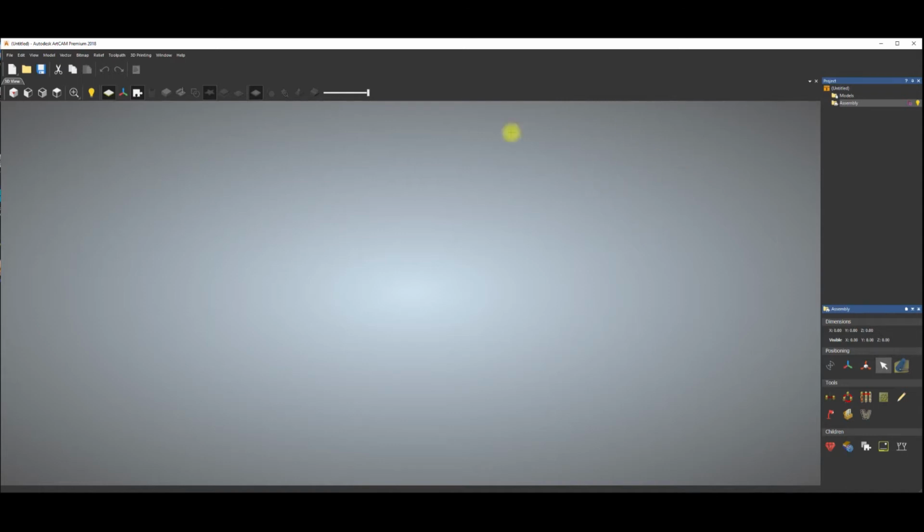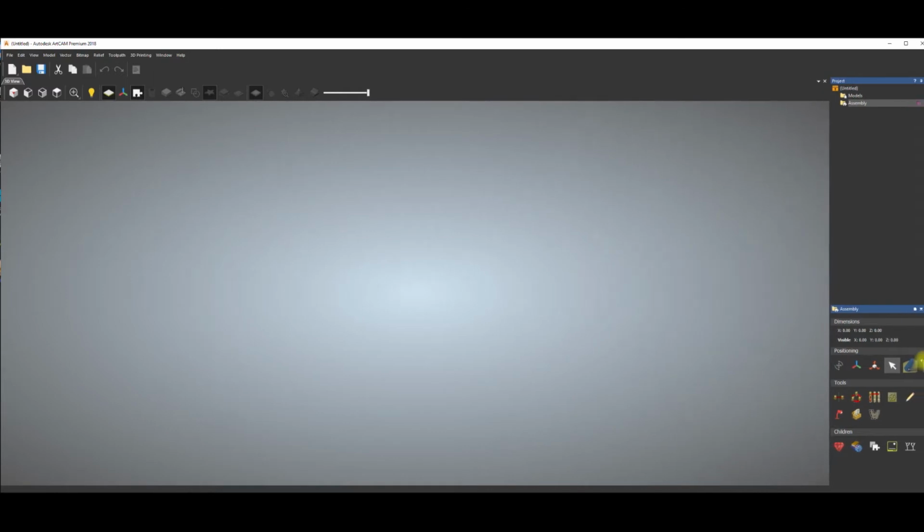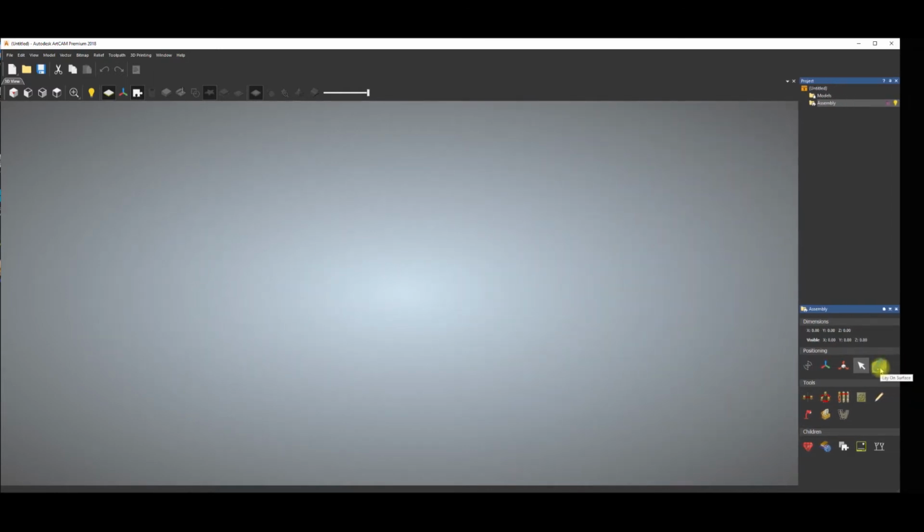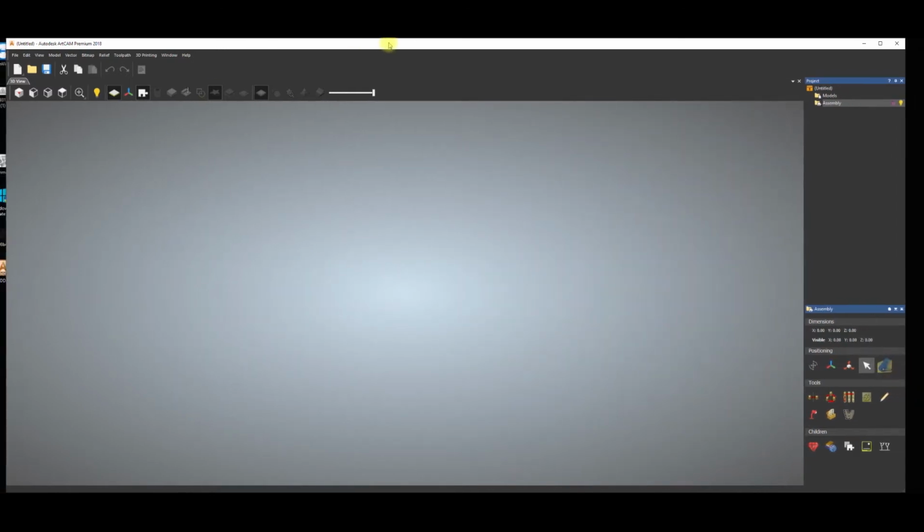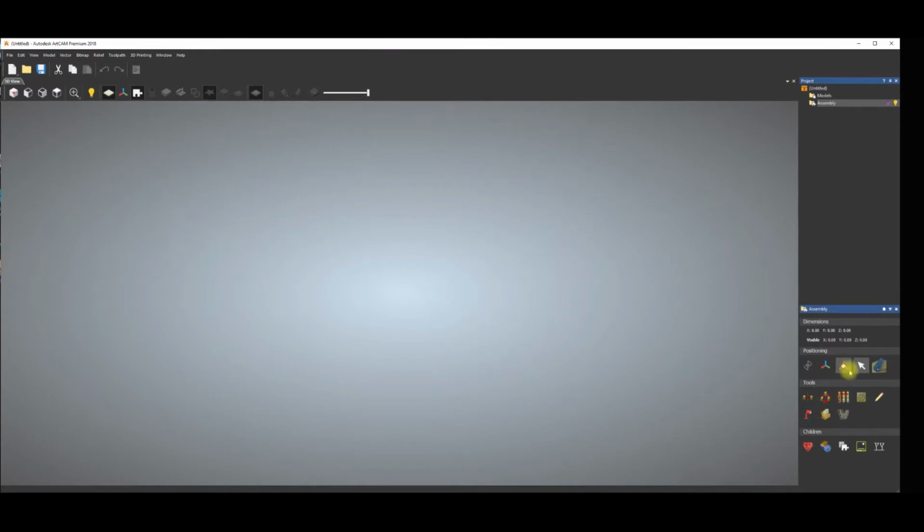So what I'm going to go over right now is some of the actual features and some of the tools. We're going to use this particular tool right here, which a lot of people, it's called Lay on Surface. I'm going to open this up just right here. So this is called Lay on Surface. You could see it. Let's adjust this so you can see what these tools do.